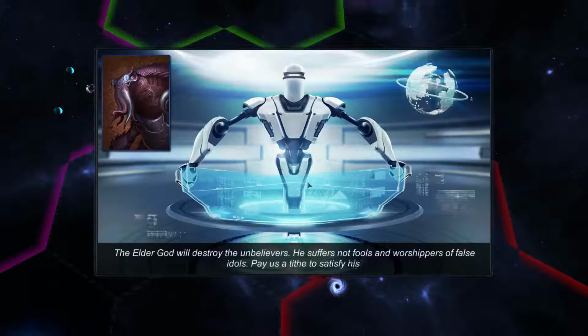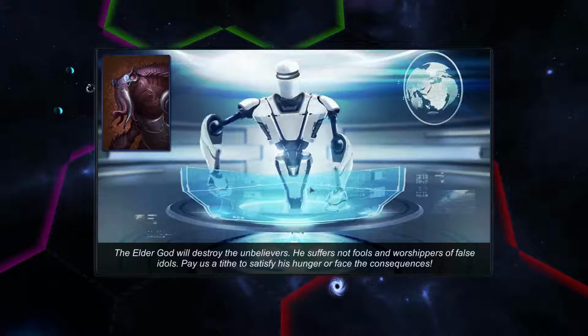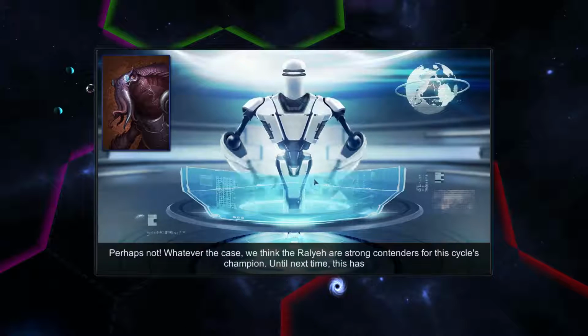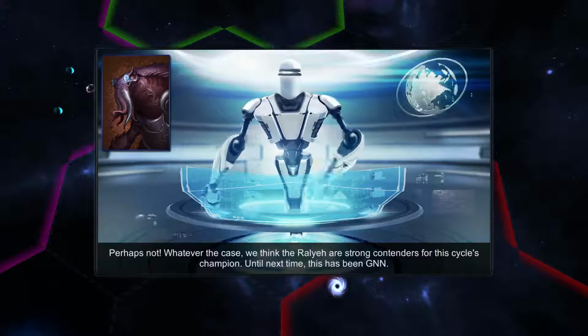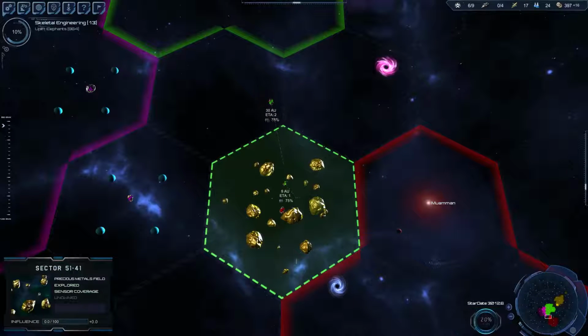The Elder God will destroy the unbelievers. He suffers not fools and worshippers of false idols. Pay us a tithe to satisfy his hunger, or face the consequences. Perhaps not. Whatever the case, we think the Rylo is strong contenders as the Cycles champion. Until next time, this has been GNN.